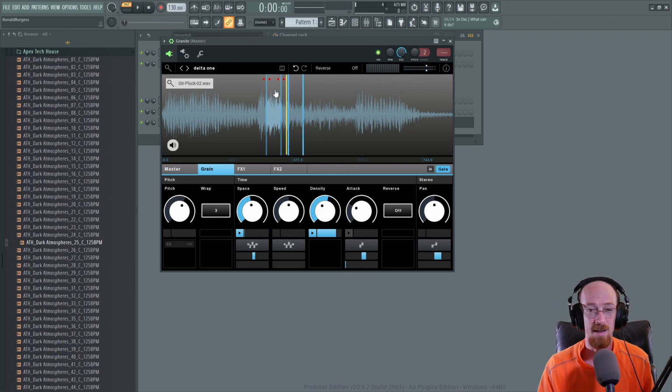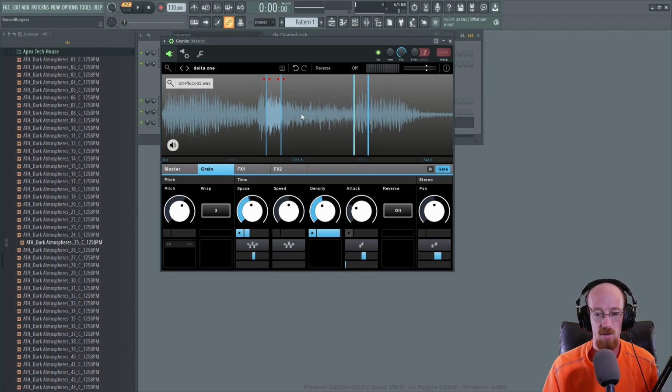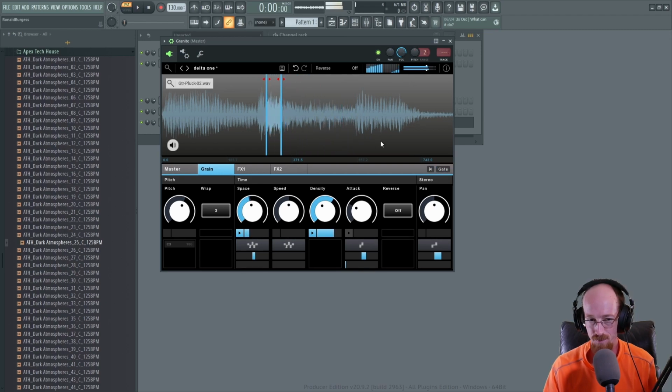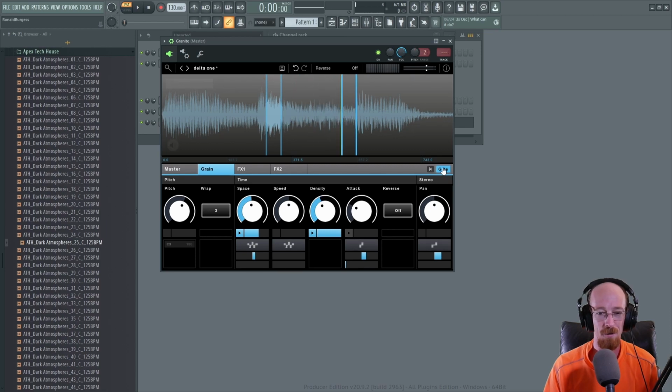We're going to dive a little bit into this. Before we do so, I need to tell you about gate. Gate is making it so that when I hit stop, it stops playing notes. It's a gate. If you don't have this on, it'll just make noise forever. It's a setting you should definitely know about. Probably the first one you need to know about, because if this ever turns off, you're going to go crazy trying to figure out where it's at.